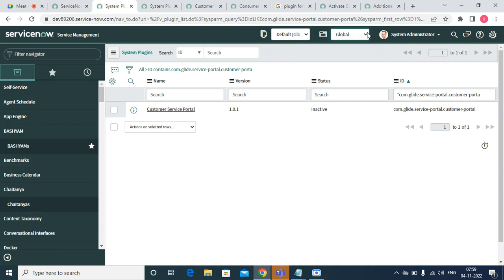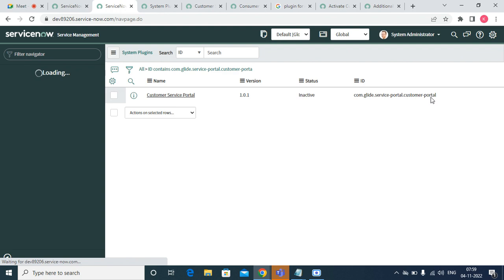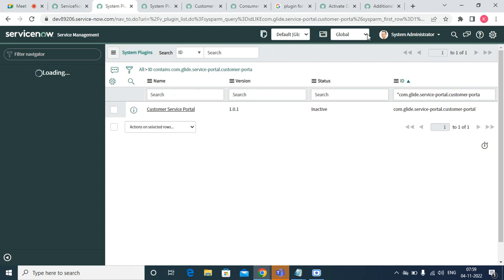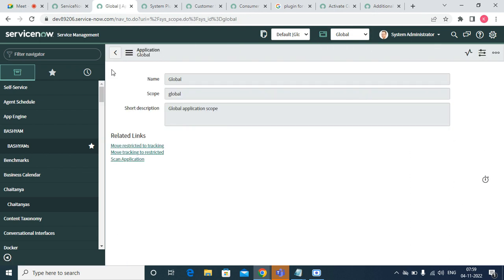This is the application scope we have. Oh my god. This is the application.